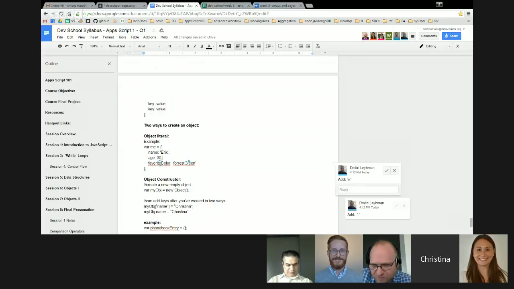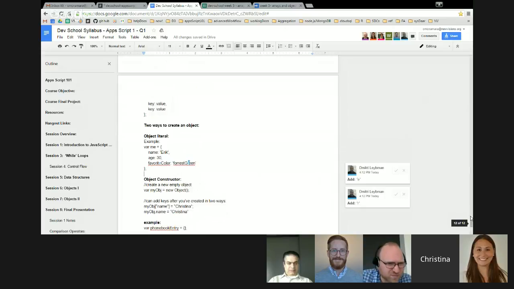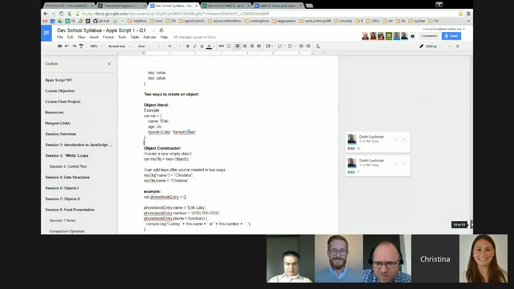So what I do want to point out, and this is definitely tripped me up, is when you're creating an object, if you look at the notation here, after each key value pair there is a comma except for the last one, and that means it's the last key value pair of your object. It will throw an error if you're missing one or if by accident you use the semicolon. Okie dokes. Any questions? Cool. Good to go.